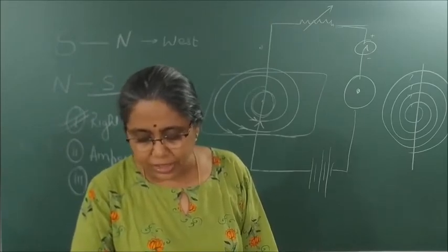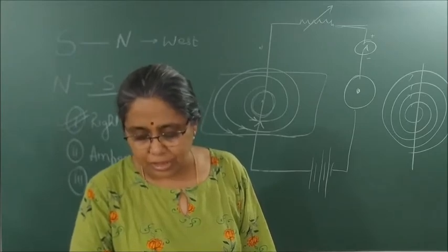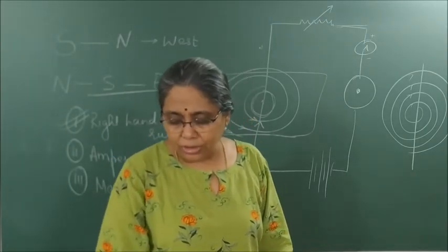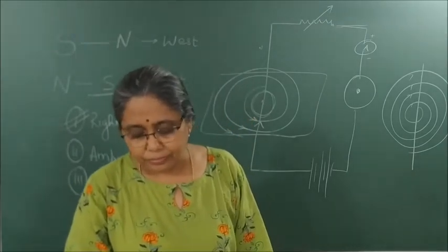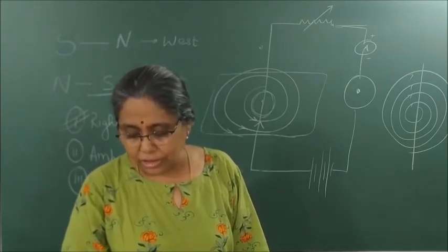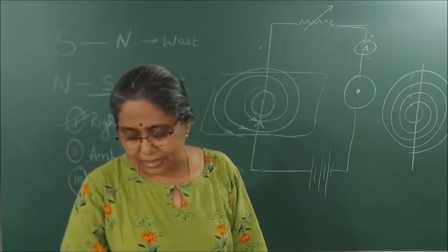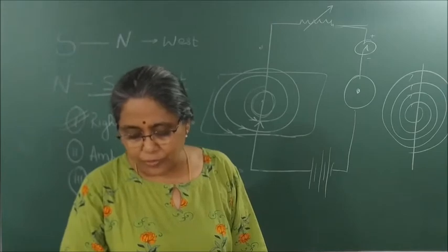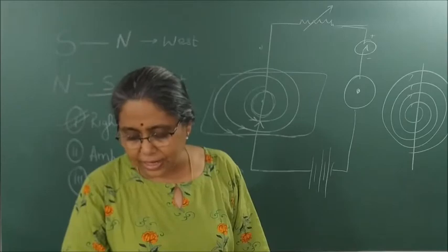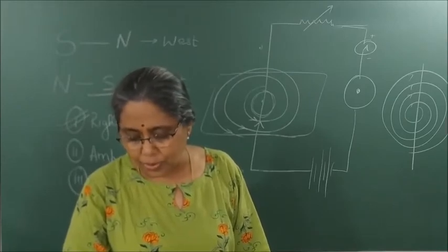Sprinkle some iron filings uniformly on the cardboard. You may use a salt sprinkler for this purpose. Keep the variable of the rheostat at a fixed position and note the current through the ammeter. Close the key so that the current flows through the wire. Ensure that the copper wire placed between the point X and Y remains vertically straight. Gently tap the cardboard a few times to observe the pattern of iron filings. Note that the iron filings align themselves, showing a pattern of concentric circles around the copper wire.